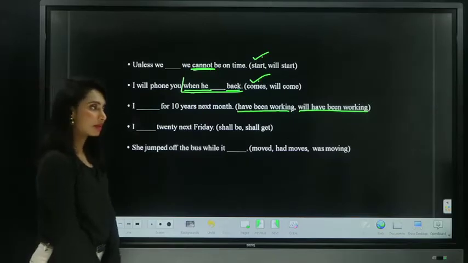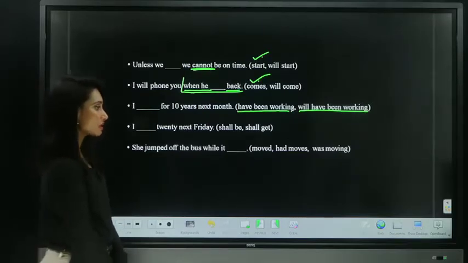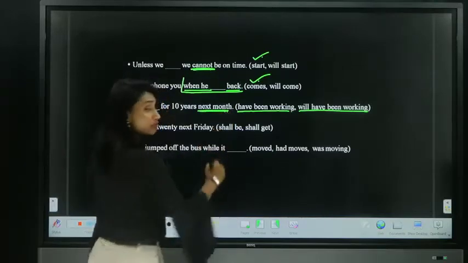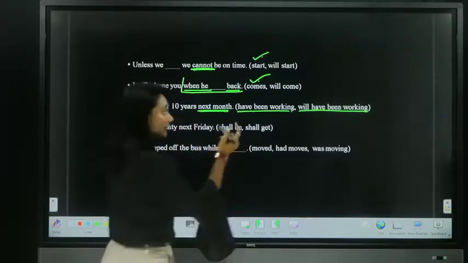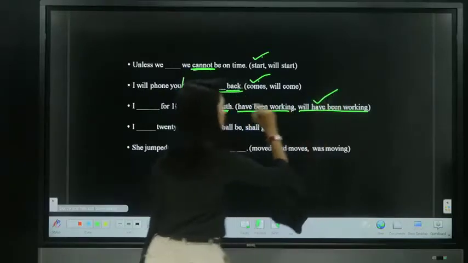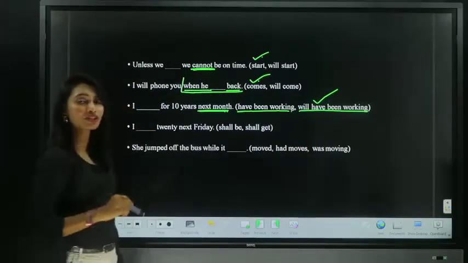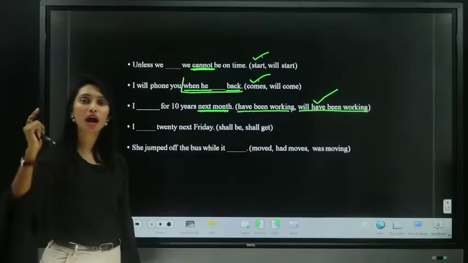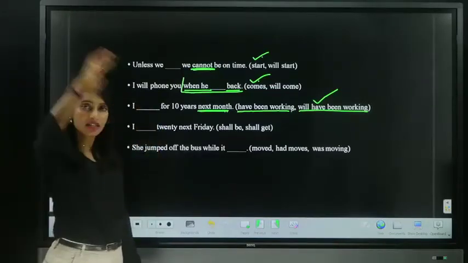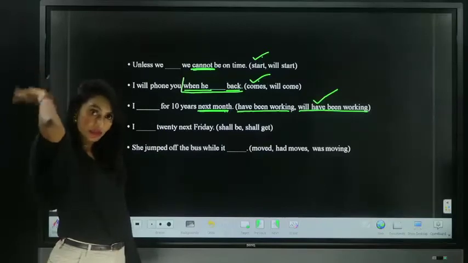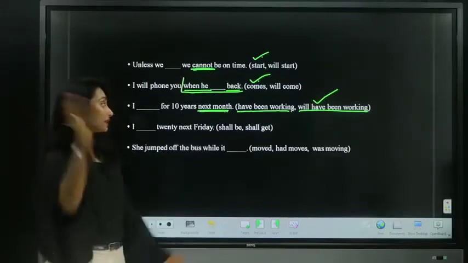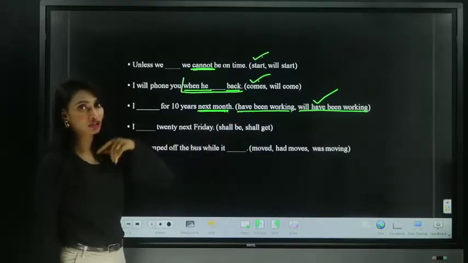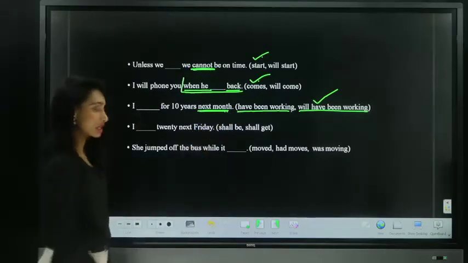Mm, so, Sunny, you're wrong. Swapna, you're right. See, next month is a time indicator for what? Future tense. That means we require future only, no? So, present perfect continuous is used without mentioning the future, like, you have been learning English since your childhood. It should denote the past. But here next month denotes future. That means we require future perfect continuous. Will have been working. Next.